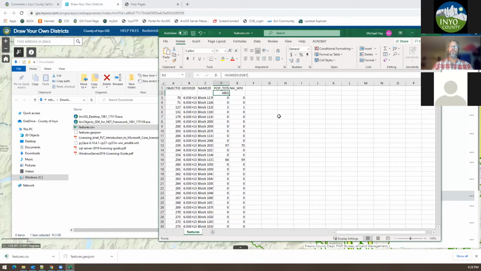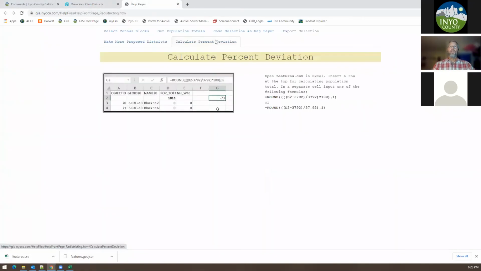So there's our total again, 3,803. That's total population. So calculate percent deviation. Here is just a screen grab. And again, I do not go into great detail here. This does rely on the user having some familiarity with Excel.